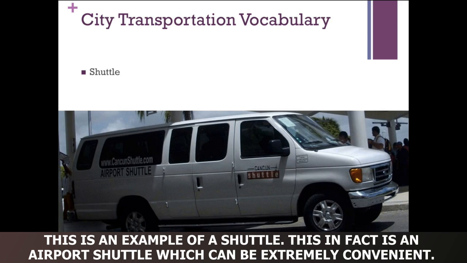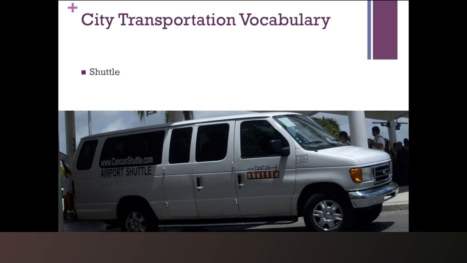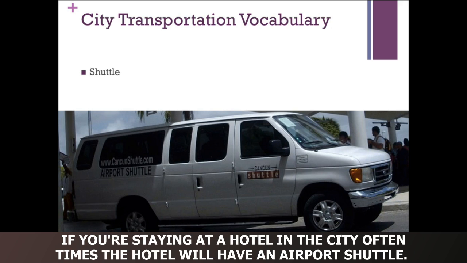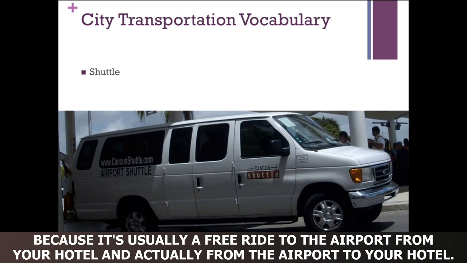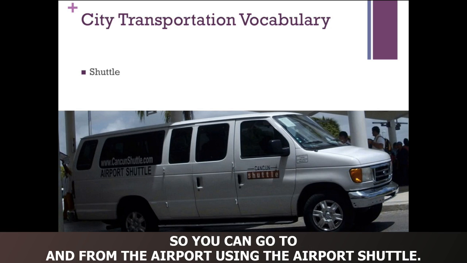This is an example of a shuttle. This, in fact, is an airport shuttle, which can be extremely convenient. If you're staying at a hotel in the city, oftentimes the hotel will have an airport shuttle. It's a good idea to ask at the front desk if they have an airport shuttle, because it's usually a free ride to the airport from your hotel and actually from the airport to your hotel. So you can go to and from the airport using the airport shuttle.